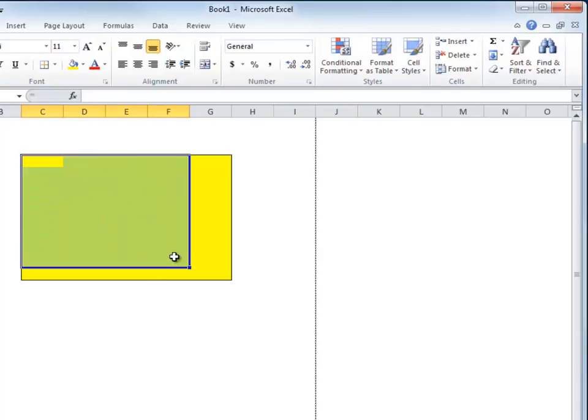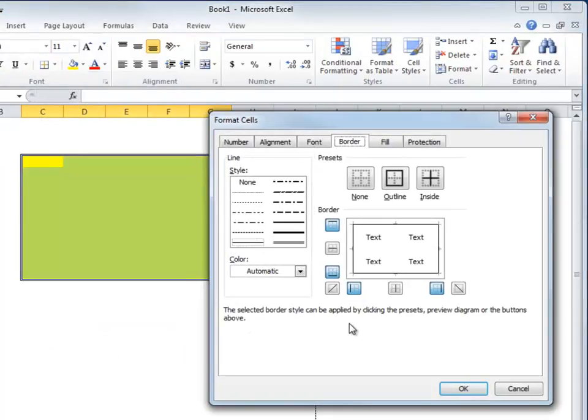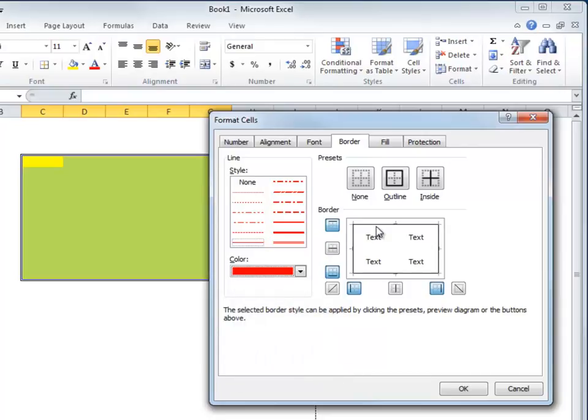Now I'll reselect the same thing again, and we're going to go back into the dialog box again. More Borders. Let's say that I wanted to put a red border on the top and a red border on the bottom. I'll change the color here to red, and then I have to replace the existing border. Now I can either do that by clicking right on the existing border, or I can choose this border button over here on the left-hand side. That replaces the border that's there with the color and the style that I have chosen. I'm going to do the same thing here by just clicking right on the border itself.